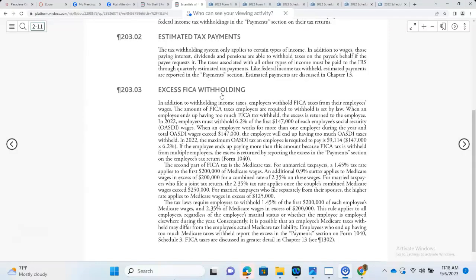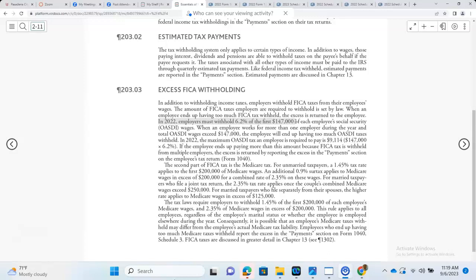So for Medicare, technically, there is no threshold. You have to pay, and it even goes higher as your income goes higher. If it goes over 200,000, another 0.9%. But for Social Security, there's a threshold. You can Google how much it is for every year, but I'm telling you somewhere about $140,000 right now. Oh, here it says 147 in year 22, right there. You see that is 147 for year 22.